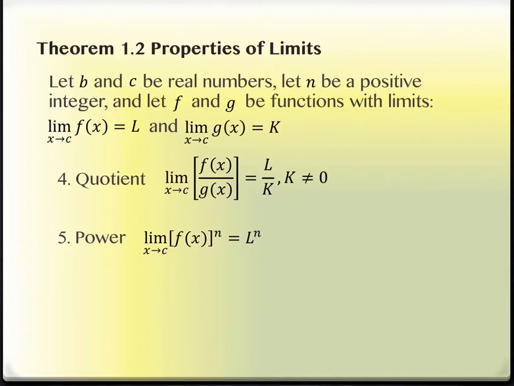And the last one tells you what happens when there's an exponent on the whole function f of x. So it's sort of a glorified case of what happens when there was just an exponent on x itself, but you see the same thing happen. The limit is put in there, and then it's raised to that power. So all of those things are all well and good.